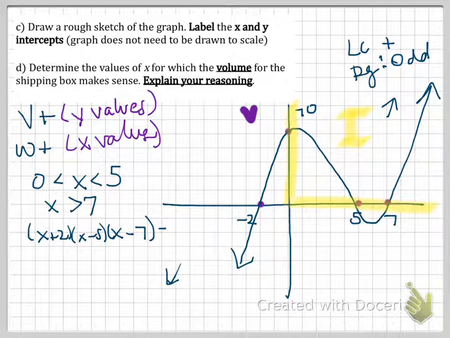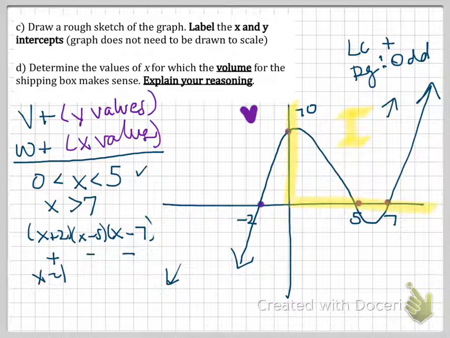We're just going to test a number, first between 0 and 5. So let's go ahead and pick 1. If I plugged in 1 into here, 1 plus 2 will be a positive value, that'd be positive 3. 1 minus 5 would be a negative value, and then 1 minus 7 would also be a negative value. Now, negative times a negative equals a positive, yes, that is true, but you cannot say that the width can be negative, right? The width has to be positive. So when x equals 1, I'm going to get a negative width, and so therefore, I cannot choose anything here.